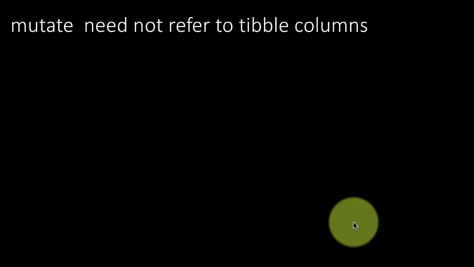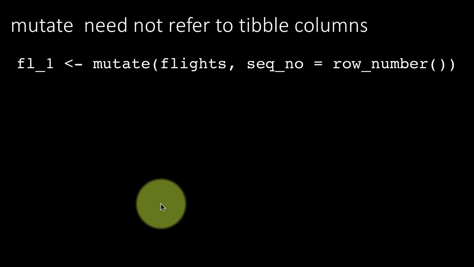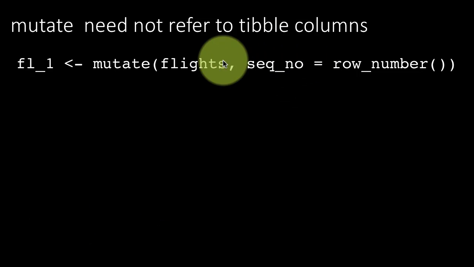So that's how this is working. And also mutate need not always refer only to the tibble columns as I've already mentioned. So here for some reason I want to add a sequence number to every row of the tibble. Maybe for some purpose I'm going to do some flipping around of the rows, rearranging the rows in some way. But for some purpose I also need to know the original row number, so I cannot afford to lose that.